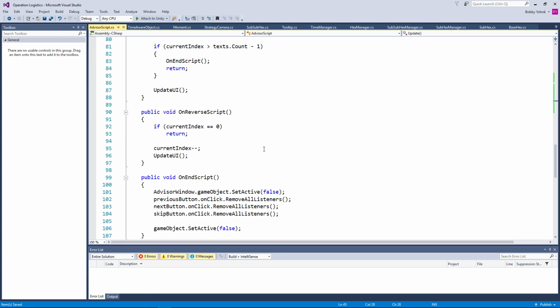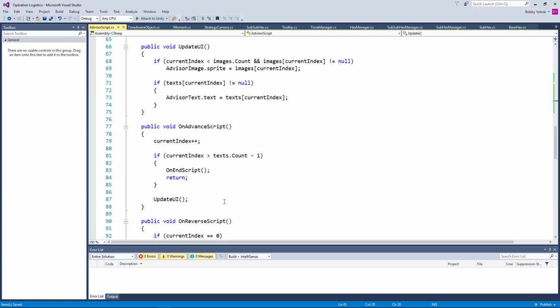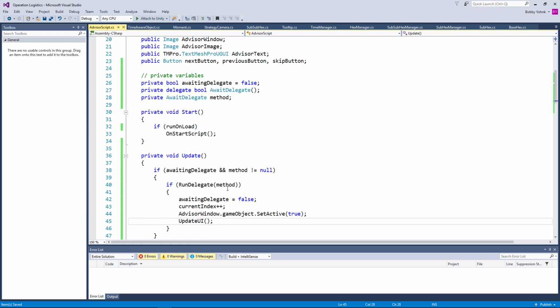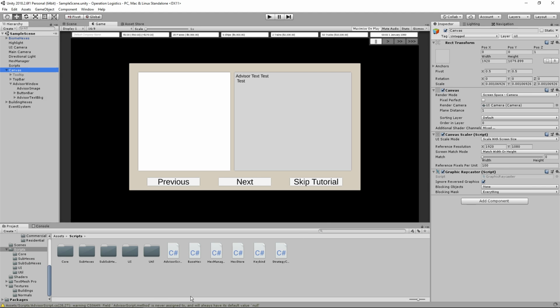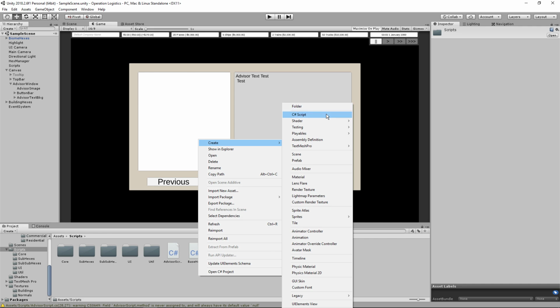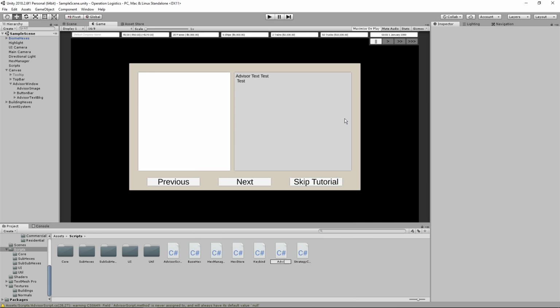And then the question is, how are we going to go about putting in pauses and methods and things like that? Well, first thing we can do is we can move this into its own class. And I'm going to go ahead and do that. I'm going to create a new C# script here, and I'm going to call this advisor script element.